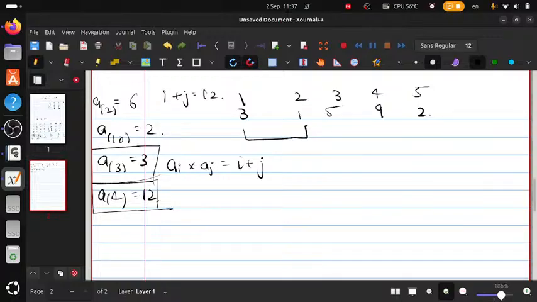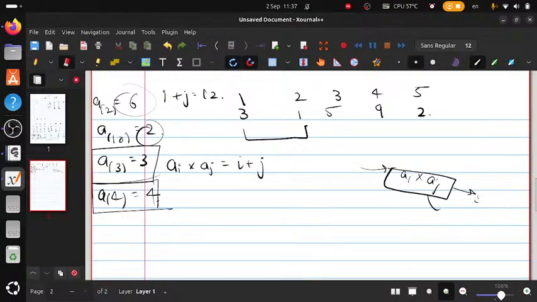Despite having distinct numbers, two different products of ai and aj can yield the same sum. Sorry, the same product, right? The product remains the same, and obviously different indices can also contribute to a similar value of sum. Now that that's out of my mind, let's say that I choose a particular value of ai, right? And this is also something that I've chosen.